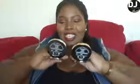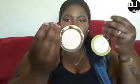What I love about these illuminators is that they give off an effect that doesn't look like you're wearing highlighter, it just looks like your skin is naturally beaming. And when I say natural, I don't mean subtle. I mean, it just looks like it's coming from within you. Like, it doesn't look topically applied. And I think these are gorgeous. So, there you go, Dior. You got more of my money because I could not stay away. Again, this is 001 and this is 003.